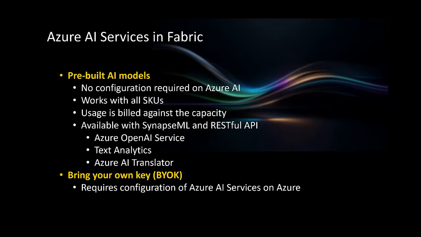Now, how are we going to use the first option? There are two ways: SynapseML and RESTful APIs. Let's say you have a notebook for processing your data — say you're processing data in your bronze layer, placing it in the silver layer, and you have to do some operations against text in your data sets. As part of Azure AI services you will see functions available for text analytics and functions for Azure AI Translator as well. For Azure OpenAI services you can use GPT-3.5 Turbo, GPT-4, and even text embedding.